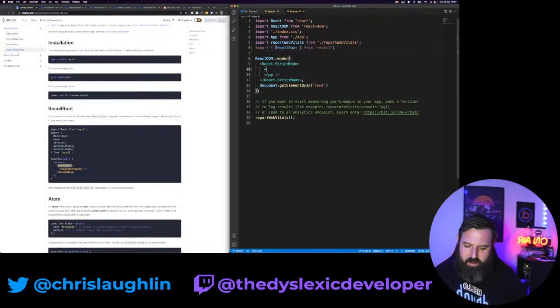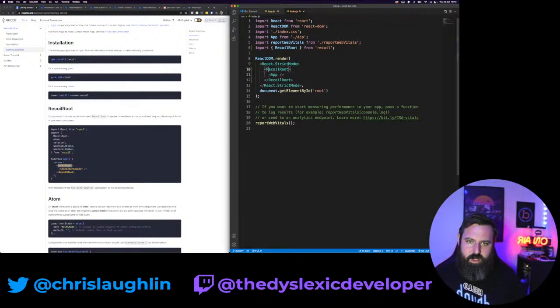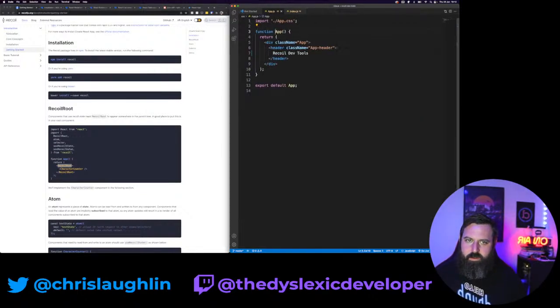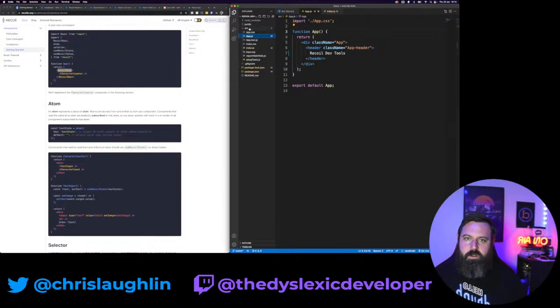So then we can say RecoilRoot. We wrap our application in this Recoil root provider, which is what I assume it is. And if we go into our app, we're going to do this counter example. First we need to create a folder for our atoms.